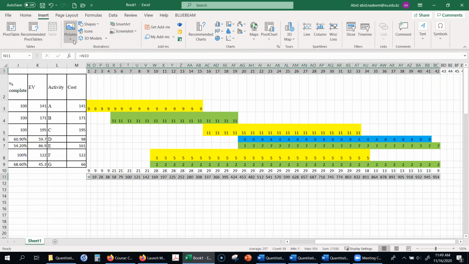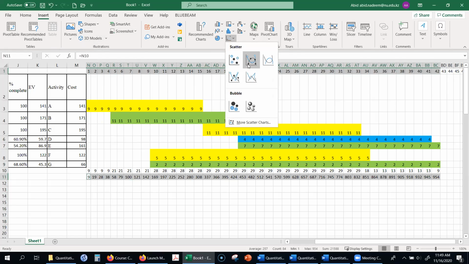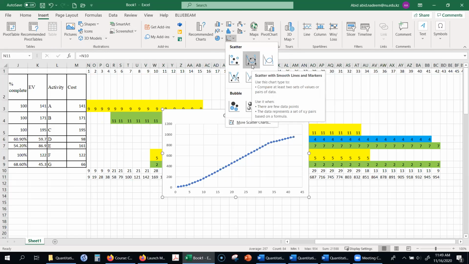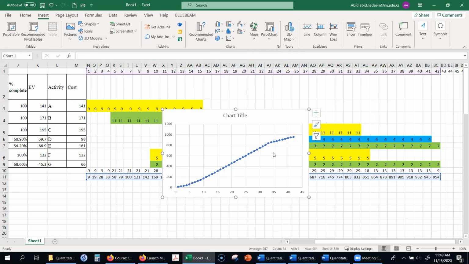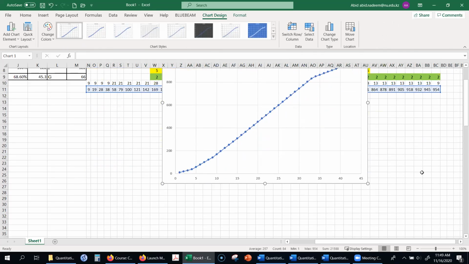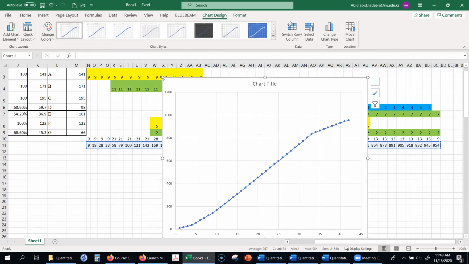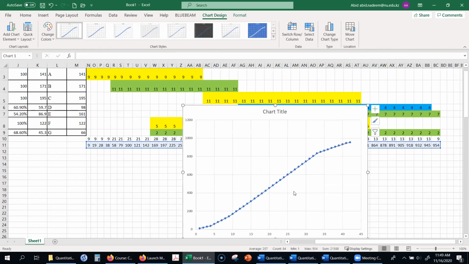Insert, which one? Insert, yeah, here. I can plot the XY chart using the curve. Yeah, so I will get this curve, okay? So this is the budget curve, or it is called the S curve, okay?